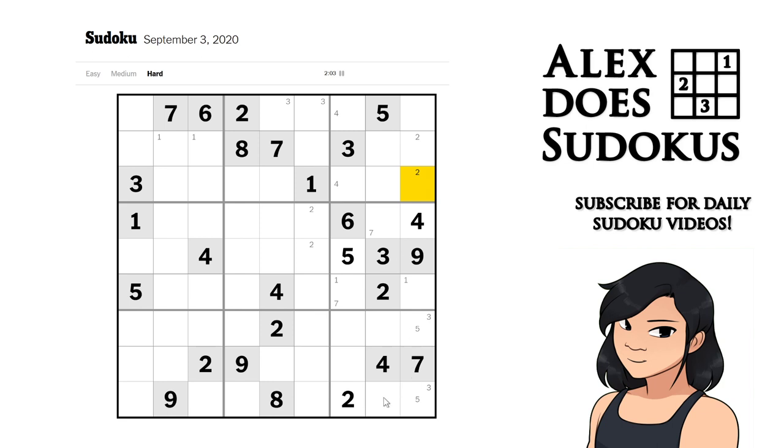Let's see, have we got anything else happening here? Nope. So let's go back to the fives and let's see, can we do more with these fives? Not that I can see. So what about sixes? The two sixes don't interact very well, but that six locks the two cells. I've got matching pairs of threes and fives, which means the sixes have to go there because the six can't go in the matching pairs. And this pointer pair of six locks a pair of sixes up here as well, thanks to that six. So now I have a matching 2-6 pair, which is great because in this column I only have two cells left to play. And let's see, I've got 1 and 8. But we can't actually place either of them yet.